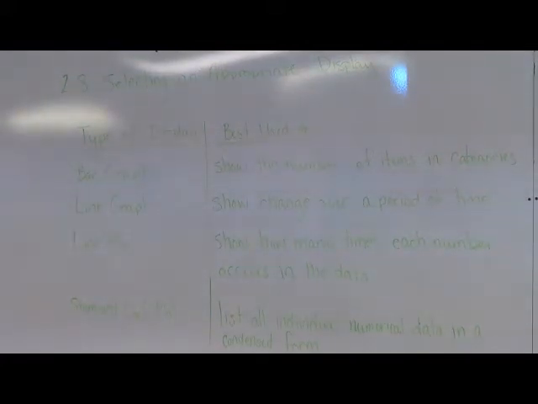And then I say best use, and it gives you kind of when to use each one of those. So a bar graph is best used to show the number of items in a category. So again, if you remember when we talked about bar graphs, we talked about when to compare things. So those categories are what you'd be comparing. A line graph shows change over a period of time. So if you remember that first activity we did, we determined was it change or was it a comparison? So bar graphs are used to compare different categories. Favorite car, favorite type of book, those types of things. And a line graph shows change. So how many inches of rain we got in September versus how many inches of rain we got in October.